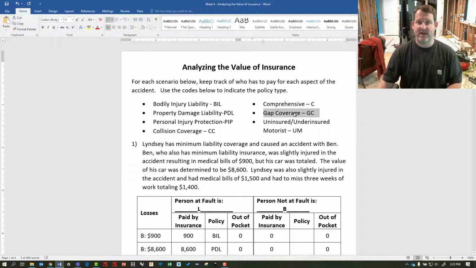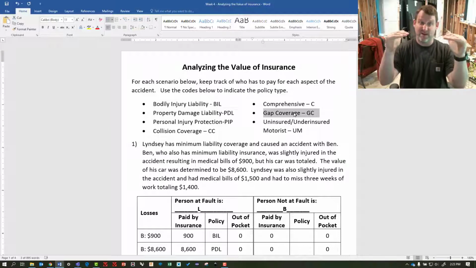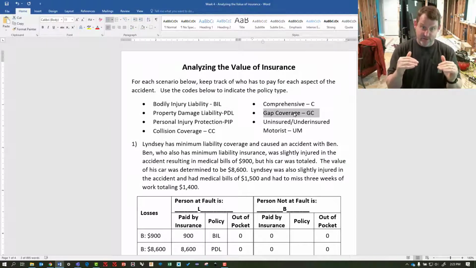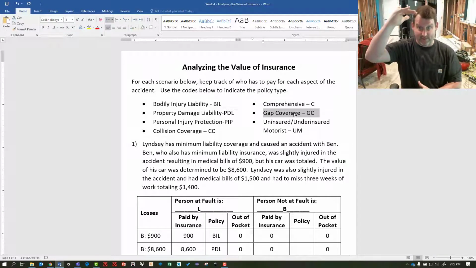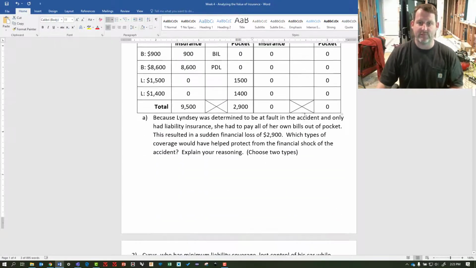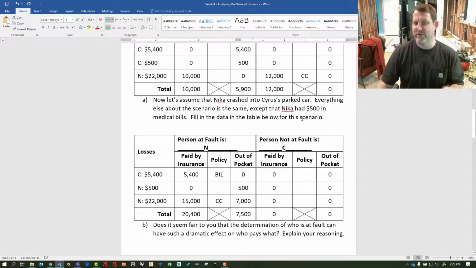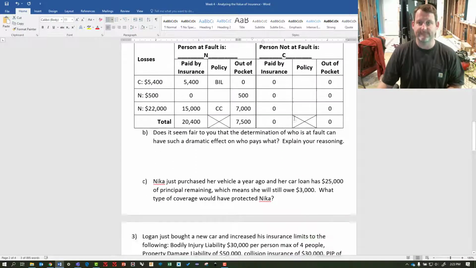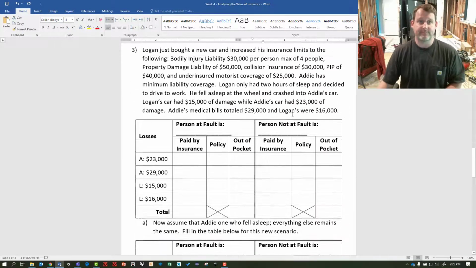And what gap coverage does, it specifically solves this problem. For the first year or two you own a car, if you get gap coverage and you total that car, instead of paying you what the car is worth, which will probably be less than the loan, the insurance company pays off the entire loan you have left. Whatever's greater, either the value of the car or the loan, whichever one's the bigger number, they pay that off. That's gap coverage. You only need that for a few years, and then it'll fall off your policy. Usually it falls off automatically. Okay.